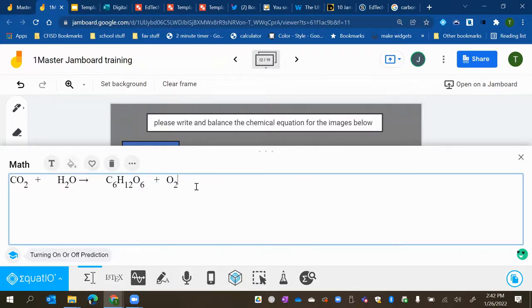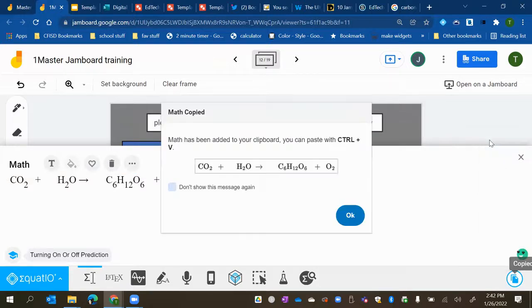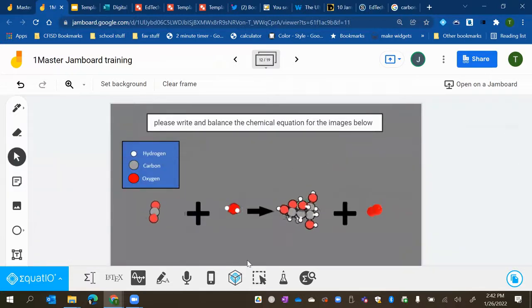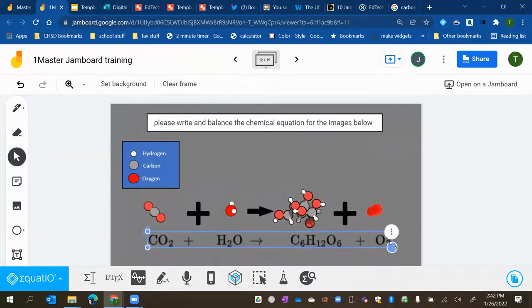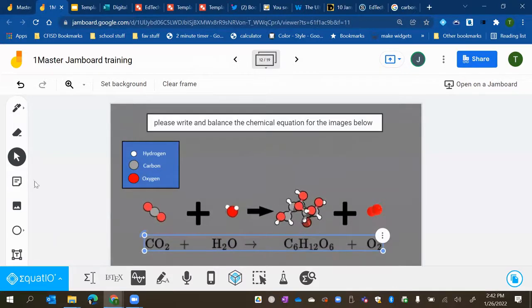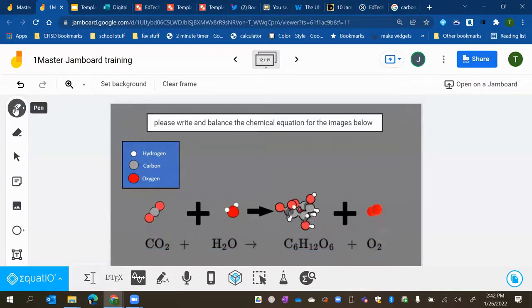Choose the correct one. Now down here, I'm going to click and I want it to be an image. You only need to do that the first time because it just remembers that after that. Then I click OK, minimize that, and I'm going to hit Control V on my screen. And I'm going to line it up. And there we go. And that allows my students to now be able to pick up the pen tool and balance that equation. How cool is that?